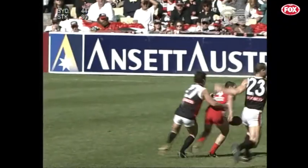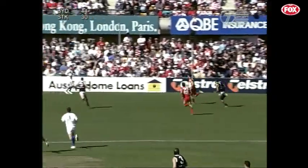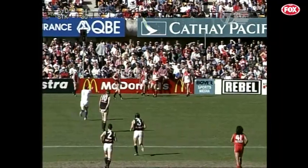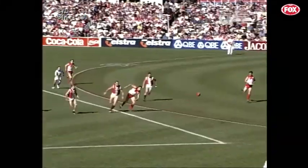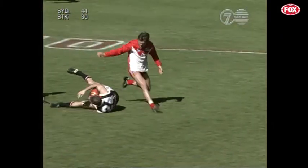Beveridge is going to try and spoil Kelly. Can't do so. The skipper looks to the outer side, towards John Stevens. Gets a hand to it and then has to go. Jones was with him. Maxfield comes in for a late assist and takes it over the line. Stafford front position. Here's Robert Harvey, the Rolls Royce of footballers. Up towards centre half forward. Low. Punched by Dunkley. But a chance for Thompson and Heatley outside the 50.